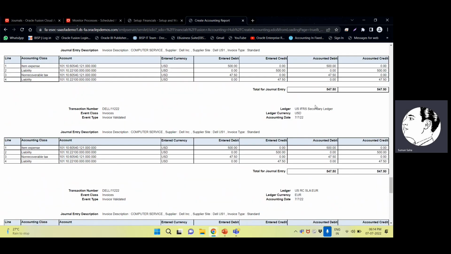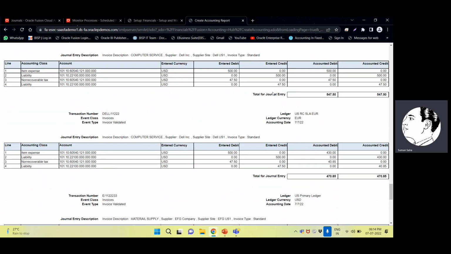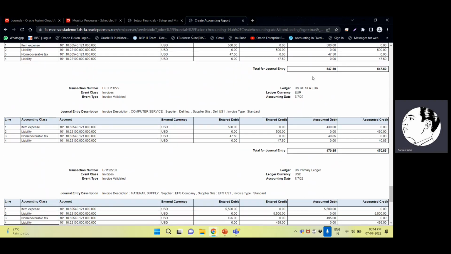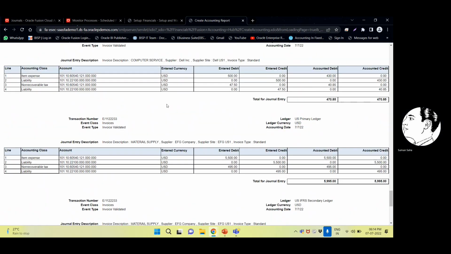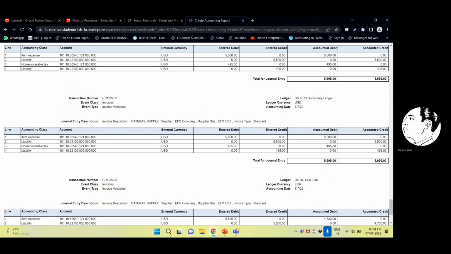This is the IFRS secondary ledger which is attached to this primary ledger, and there is a reporting ledger also. And similarly, we have created another one. This one, material supply. Yeah, this is the 5,500.